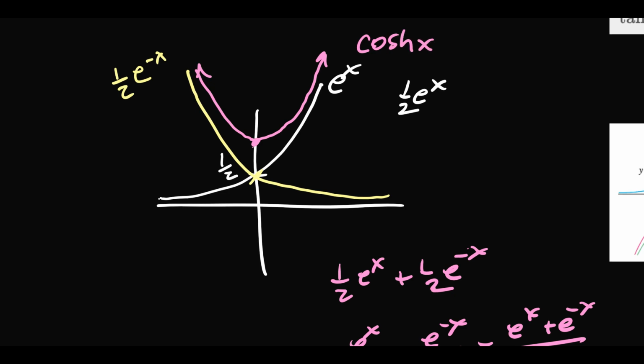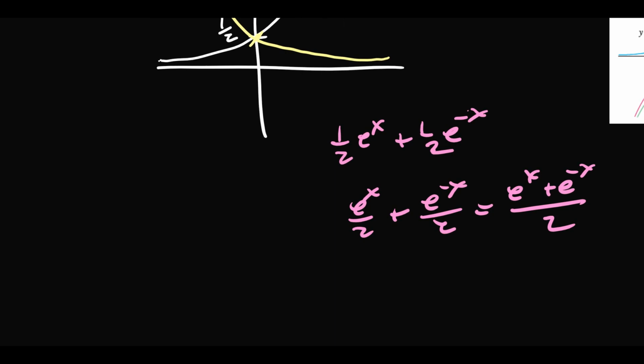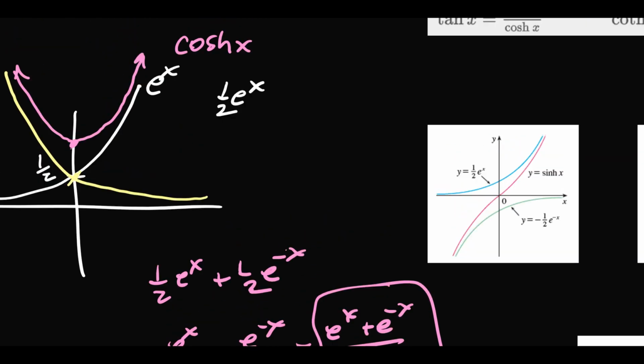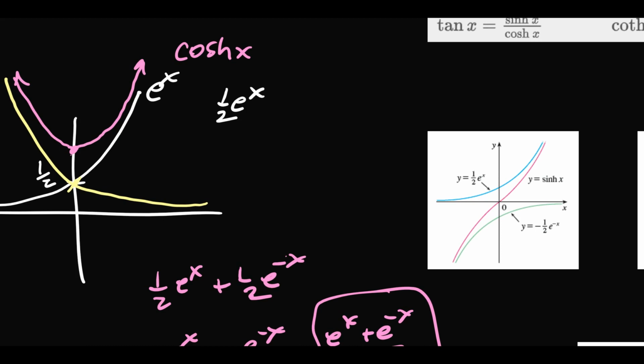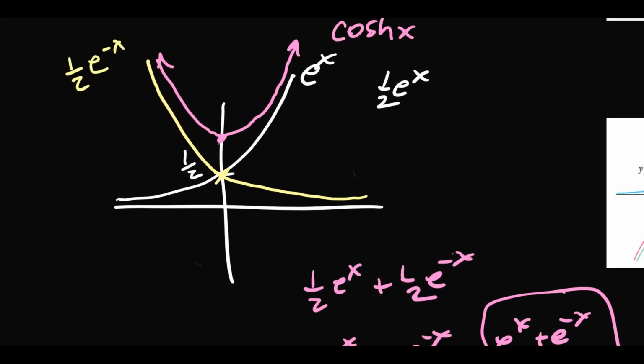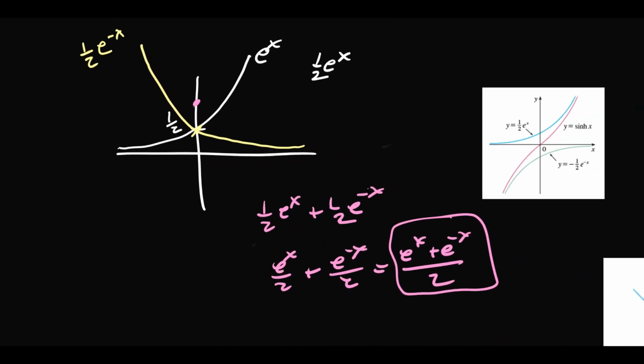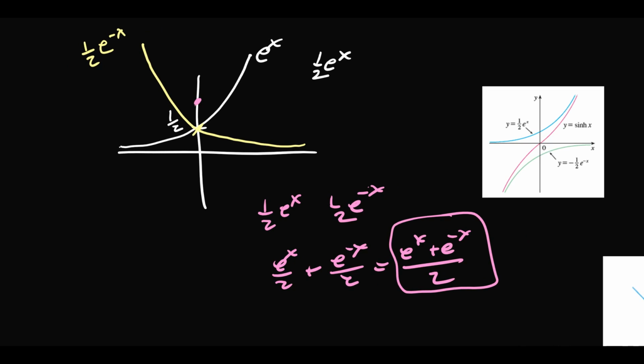That's what we're going to call it. We could call it this right here, e to the x plus e to the negative x over 2. We could say that's my function, but it's been given the name hyperbolic cosine of x, and I'll tell you why in just a second. Now let's take that same graph. Let me erase hyperbolic cosine, and now I'm going to subtract them from each other. I'm going to take the same pink, and put a minus in between: minus e to the negative x.